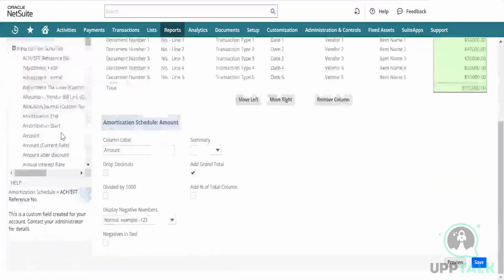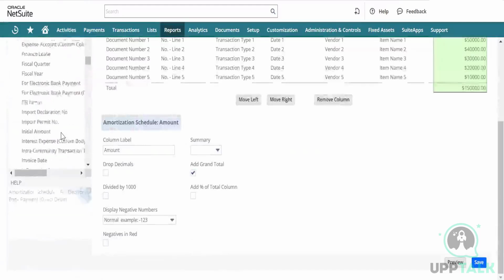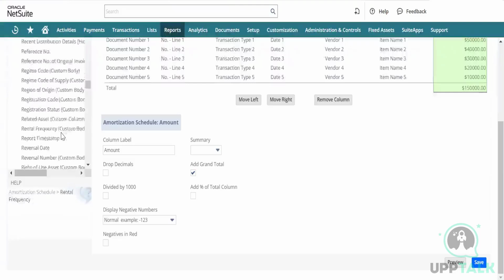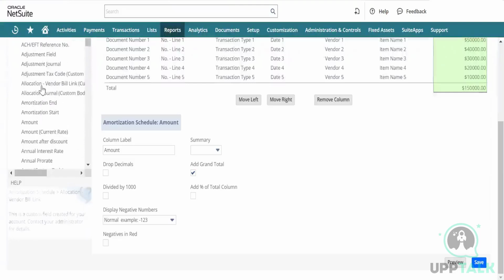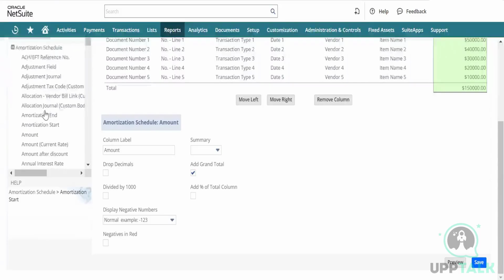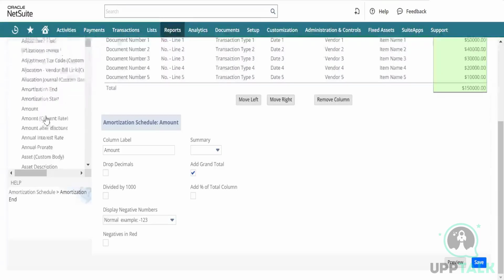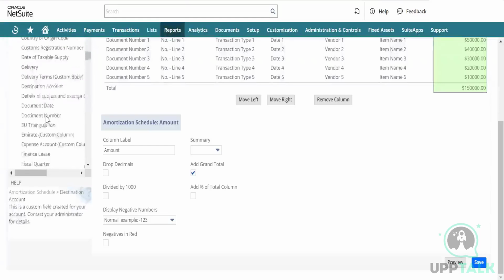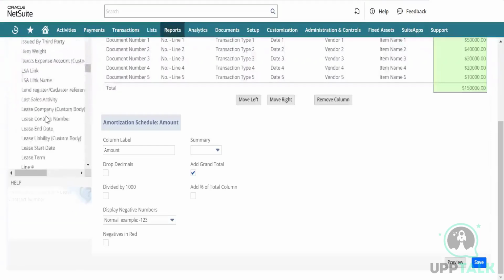So this is basically report designing, you can say. I am getting this amount, start date and end date. Maybe we can check if we get any amount related to month, but I doubt that.